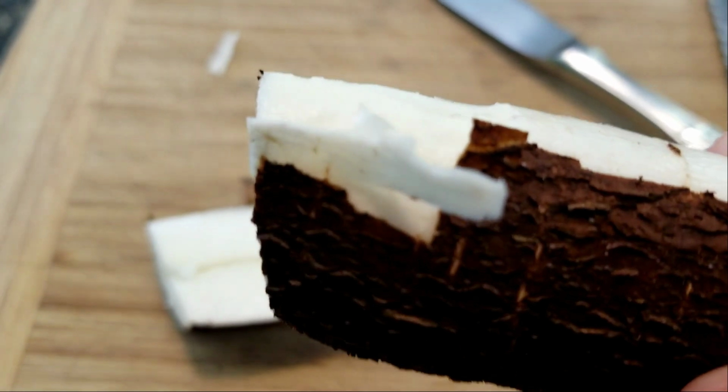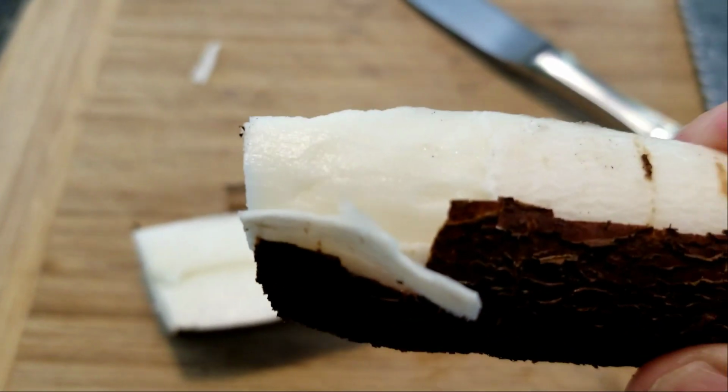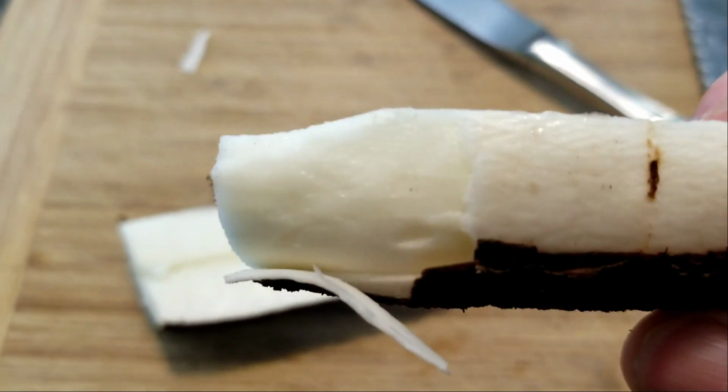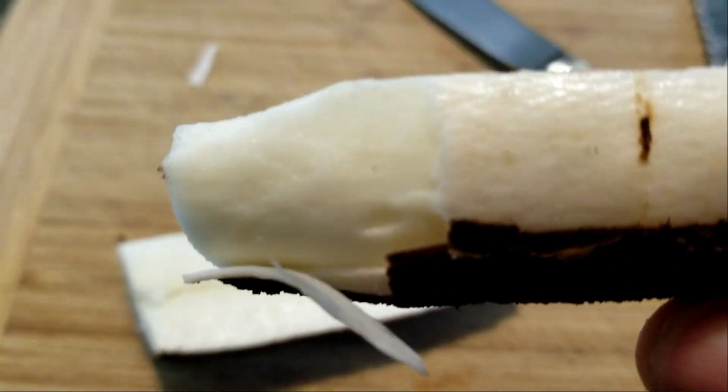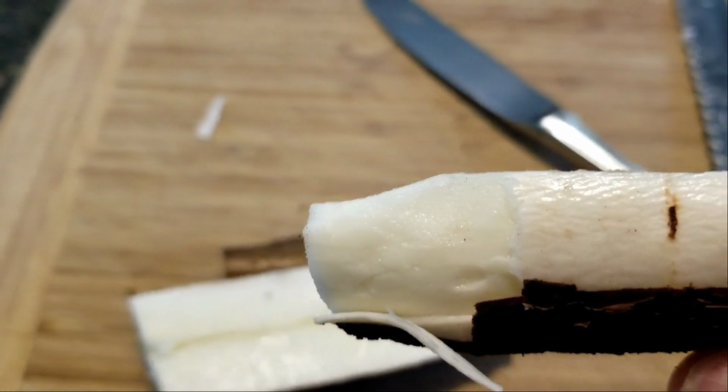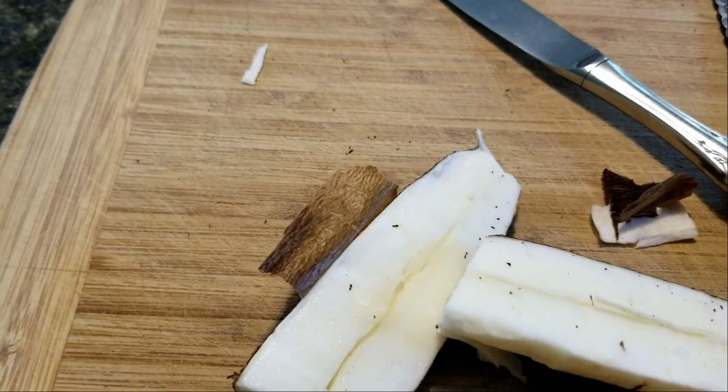See the brown outside layer and then this bright white. Yeah, it's a second skin. It's pretty cool, really. There's another one right here. You can see the difference. So I'm going to clean these up. I'll proceed from there.